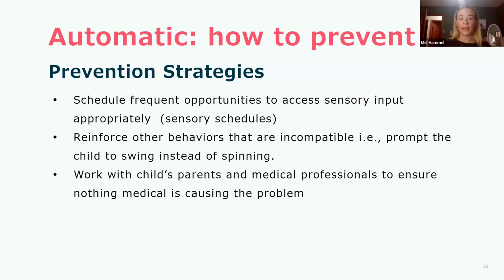And then also, if it's in the school, work with your students' parents, or if you are the parent, work with your medical professionals. There's a lot of help out there for sensory seeking behaviors that you can access. You can always talk to your doctors about what might be a good avenue through your health insurance for the behaviors that your child is exhibiting, for them to be able to meet those sensory needs, because there are an abundance of sensory needs and we can't always have an appropriate replacement behavior for them.